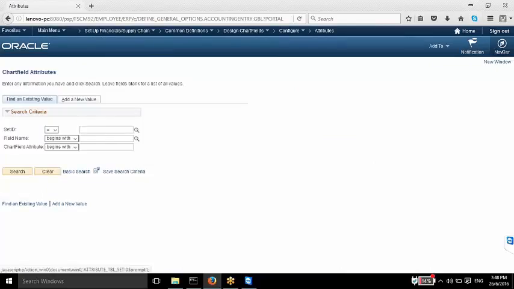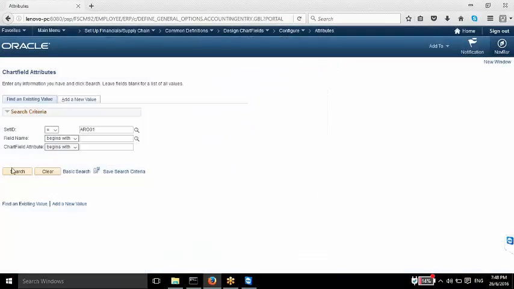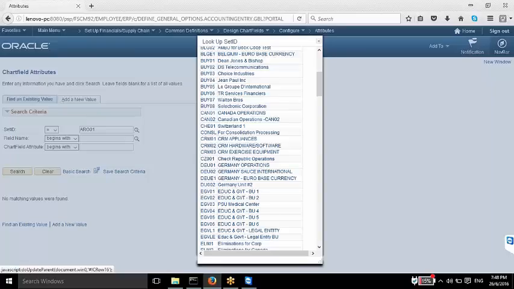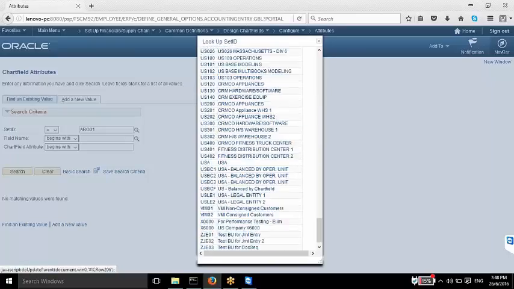Suppose I give set ID here. So you are aware, right? Set ID and table set ID, I told you they are one and the same thing. I do remember you said that. Yes. So I select one set ID here, maybe US001, the one with some value.